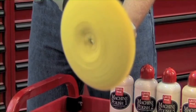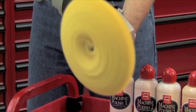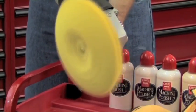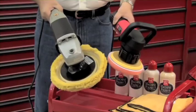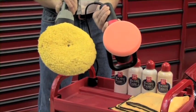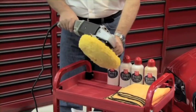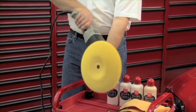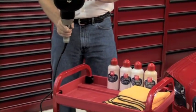Combine this with a heavy polish, a wool or cotton bonnet, and they will remove paint very quickly and burn through the paint in thin areas and edges. Direct drive machines also leave behind uniform scratch marks everywhere, even with a safe foam pad. Stay away from this type of machine no matter how talented you are.